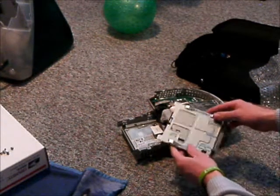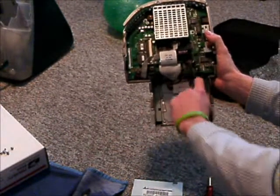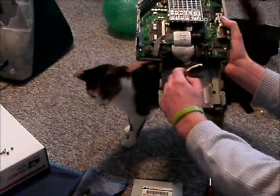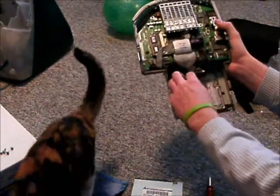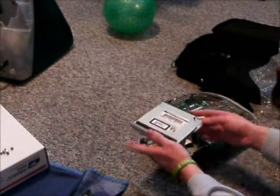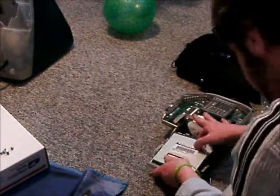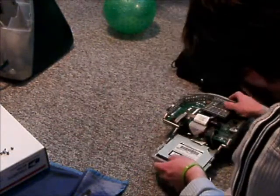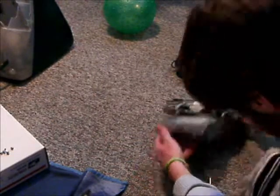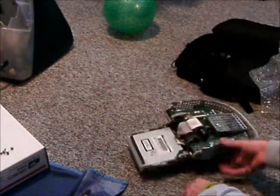This one already has the whole mounting bracket on. It's kind of harder to get back in because down in this area there's a small wire, and it attaches to that bracket down there. I need to get it to attach to that wire in order for it to stay in place and make it easy to depress the button on the front. Because when you go to push it, it'll slide further into the iMac unit, and if it's not attached to that piece of wire, it won't come back out and it'll get wedged inside. I think it's actually held in place — it seems quite springy with a good bounce back.